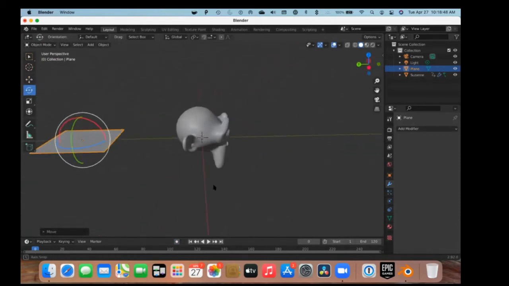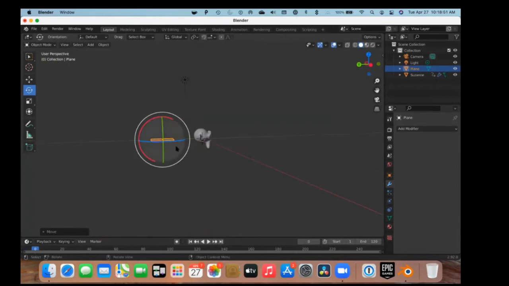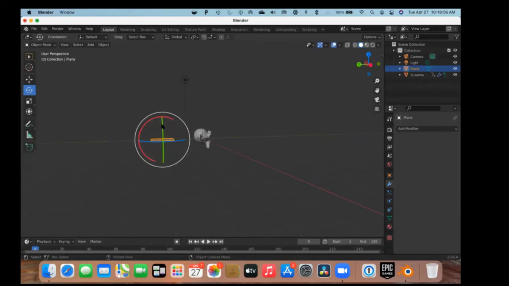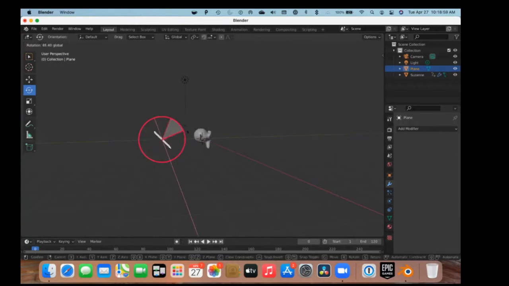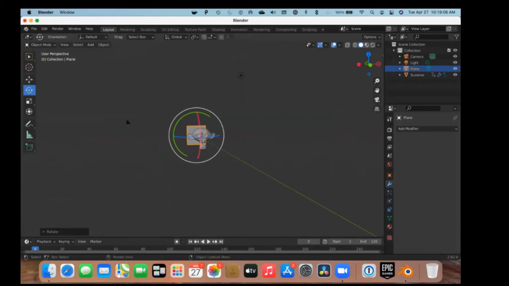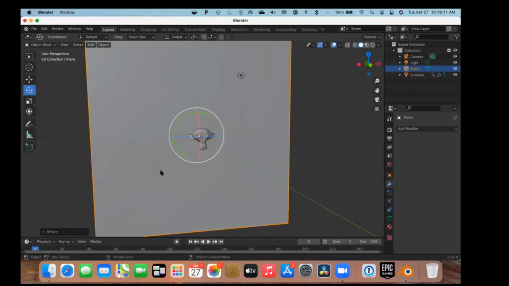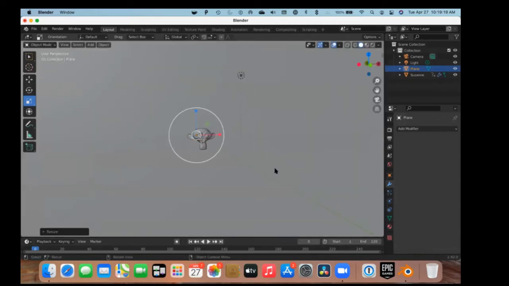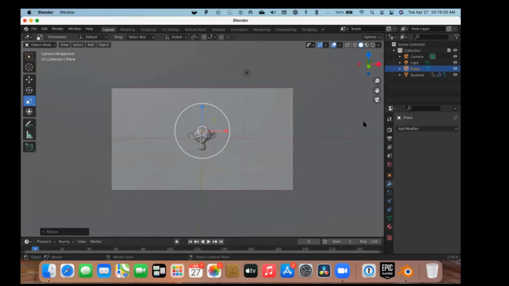So in order to rotate it, now you see this. It's not this rotation, it's not gonna be in camera because, oh, I rotated on the wrong axis. You rotate it on the x-axis. You see this? Voila. And then I'm just gonna click on S for scale and just make it huge. Or I could just do that and then do that again. But if you wanna normally do it, that would be fine. Now click on 0 to see if it would be like that. But voila, it would work.